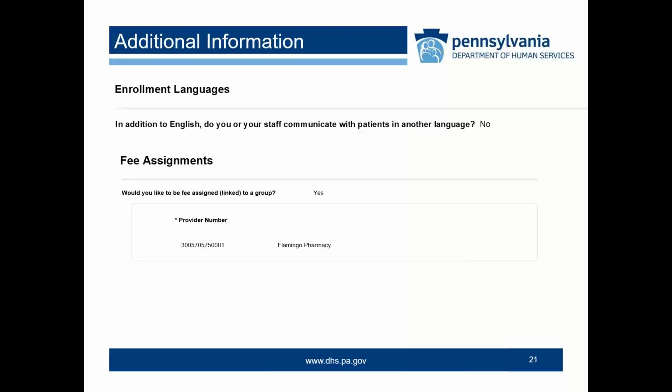And again, every service location that you render services, you must enroll. There is no limit to how many fee assignments that you can have. You can have multiple fee assignments, but you must be enrolled at those service locations. Okay.